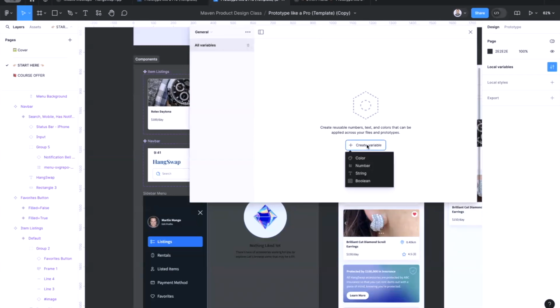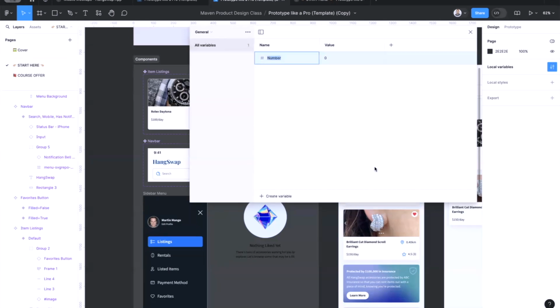So we're going to create the first variable, and this one's going to be the number of items that we have as favorited. So we'll do a number variable because that one makes sense. And we'll call it total-favorites. It's really up to you what you call it. The only thing I do recommend is just making sure that when you're creating different variables, they all sort of look like they're using the same type of wording, or if you're using dashes, that you continue to use that format. So I like this format, so I'll use the dash.